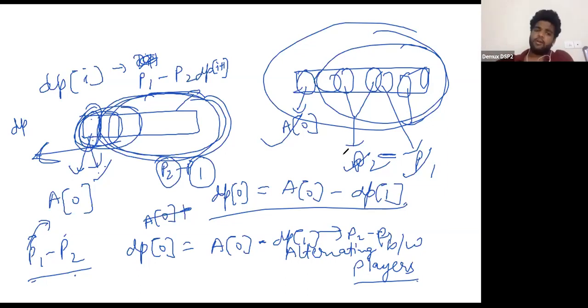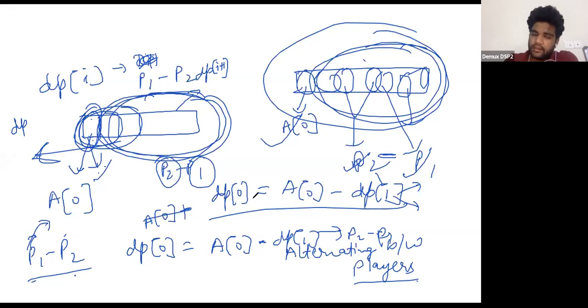Think about it in this manner. We want the score of the other person. So dp1 will give me whoever turns first. For this sequence, whoever plays first minus whoever plays second, that score.